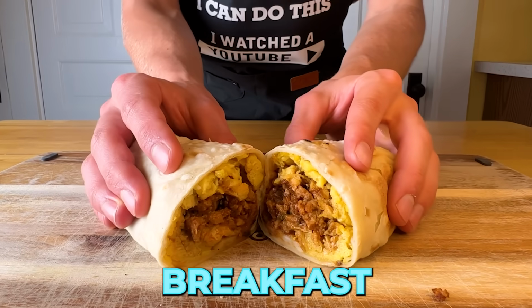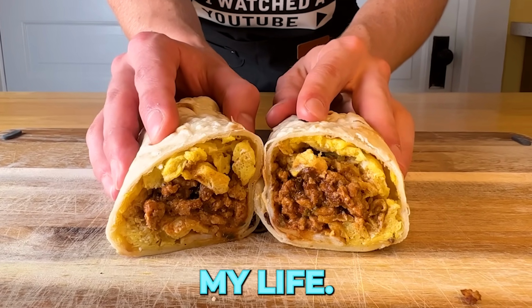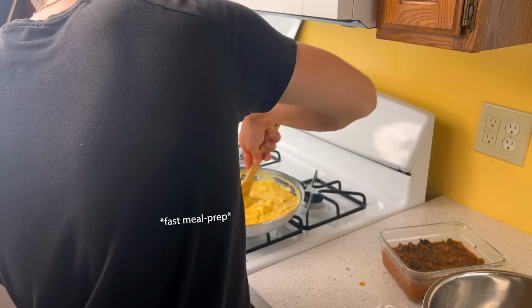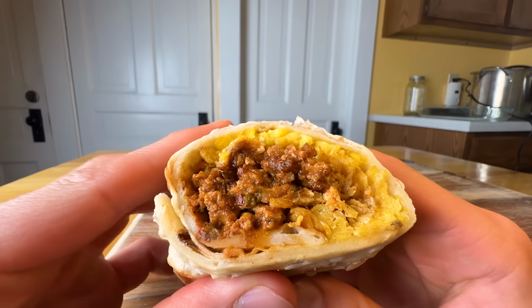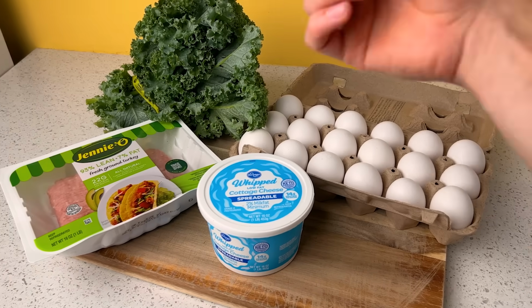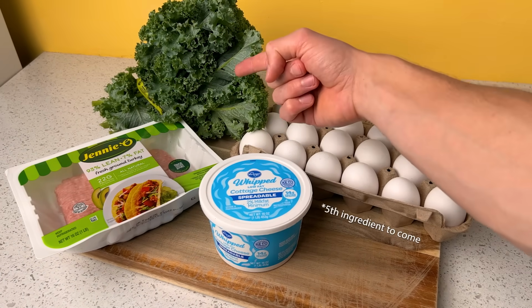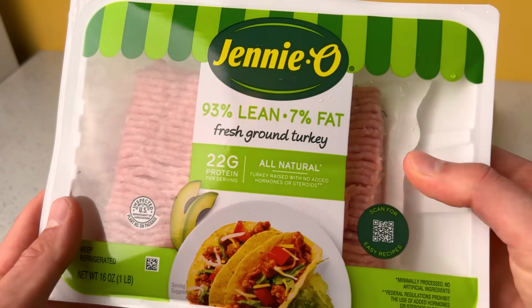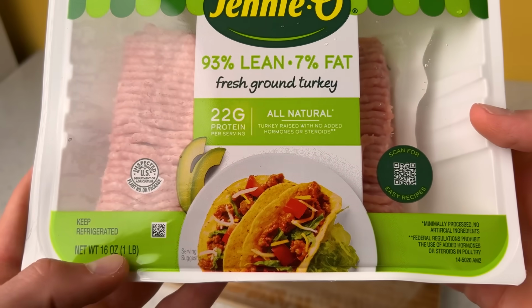I'm not kidding. This breakfast burrito has truly changed my life. Breakfast used to be a chore to make, now it's actually rewarding. Not only is this breakfast easy to meal prep, but its high protein content and cheesy, savory goodness make it a no-brainer for my morning routine. You only need 5 ingredients, excluding spices, to make 6 hearty burritos from scratch. Simple, inexpensive, and delicious. Hey, just like all my other recipes.